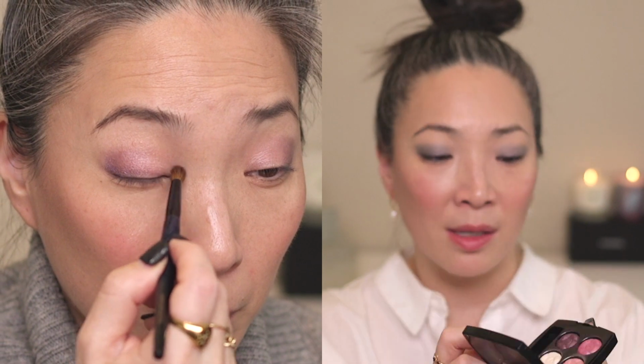So when I went in again with the darker shade, I started to pat the color down a little bit more, just to keep it there and not brush it away. And that seemed to work fine. And then I added this beautiful iridescent white color. I added that to the corners of my eyes.